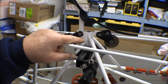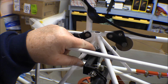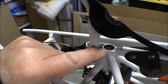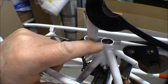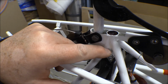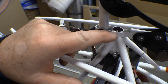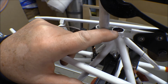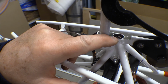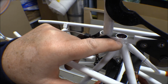So here's that upper bushing. And you'd see the zert that I had welded on there. I could get on that and grease that every once in a while. But in there is the felt, and I've saturated those with some Marvel Mystery Oil that I had. And that little plug that I made fit right down into the top of that cavity in the jack screw, and then there's two pieces of felt in there, and that leaves just enough of a cavity at the top that it can act as a reservoir for oil when you pump it in, so it just seeps down through those felts and gets absorbed in them.